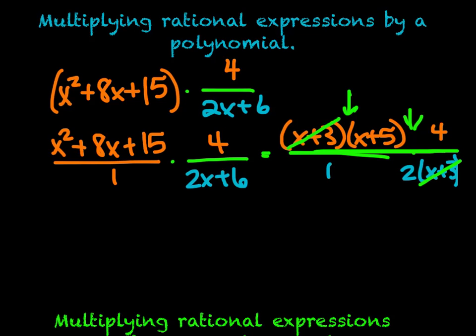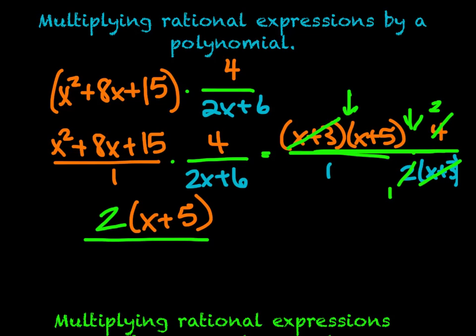So after we've crossed out that x plus 3, we now need to look at anything else. It looks like on the bottom we have a 2, and on the top we have a 4. So we can actually simplify that. The 2 becomes a 1, the 4 becomes a 2. Simplifying 4 over 2 becomes 2 over 1. We can handle that. So our almost final answer, our penultimate answer, we have a 2, an x plus 5 along the top, and on the bottom, we simply have 1 times 1, which is 1. So, finishing up, we can just write this as 2 times x plus 5 as our final answer.